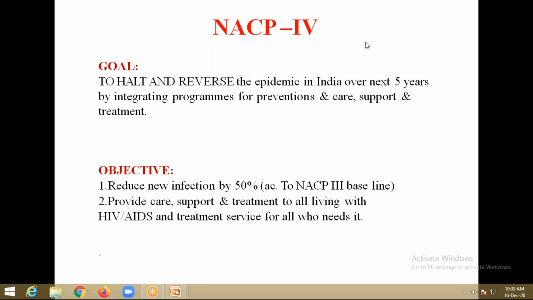For this, we are going to integrate preventive activities, care of the patients, support, and then treatment will be given to all those who are infected with HIV and AIDS. The main objective of this program is to reduce new infection by 50%. So the main aim is to reduce the incidence of cases by 50% to the baseline of NACP 3 and provide care, support, and treatment to all living with HIV/AIDS, and treatment services for all those who need it. For all the people infected with HIV, we are going to support them in all aspects, and treatment will be provided to each and every infected person.